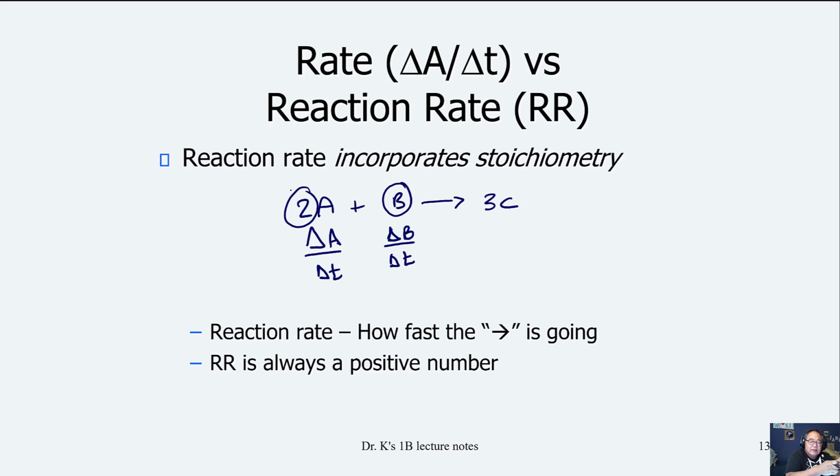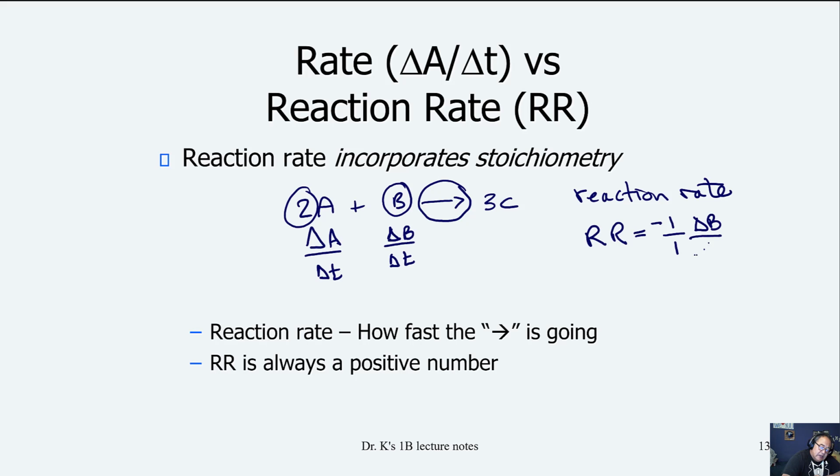Here's the thing. When we're talking about reaction rate, okay, we're talking about this arrow. How fast is the arrow going? Well, B pretty closely reflects how fast the reaction arrow is going. That is, how fast are 2 A's and a B getting together, right? And the way you do that is this. You incorporate the stoichiometry by normalizing to the coefficient, okay? So normalizing in math just means really dividing. So I have B, right? Reaction rate, and I'll call that RR, is equal to 1 over 1, and then I'm going to use a negative sign, and then it's going to be delta B over delta T, like that.